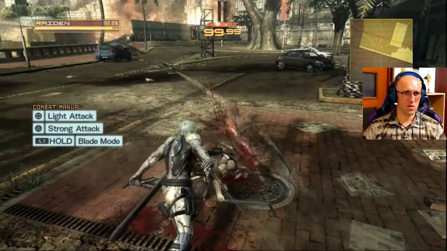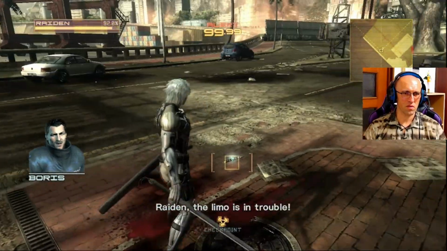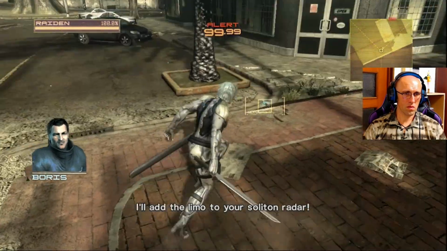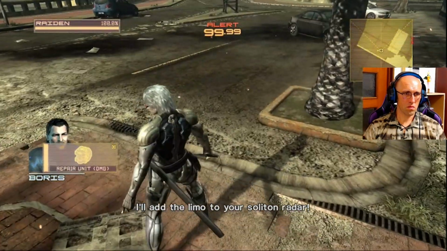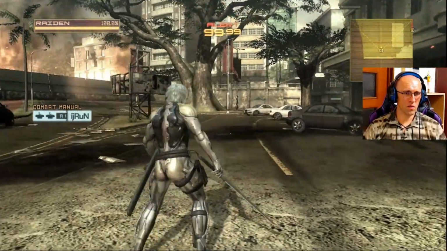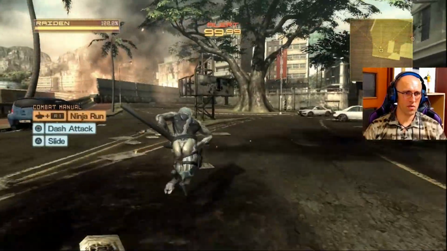What does circle do? I'll end up, Raiden, pressing circle. The limo is in trouble. Get back there, ASAP. I'll add the limo to your radar. Repair unit. Okay. Ninja run. No. Oh, this is the wrong button. Which way?